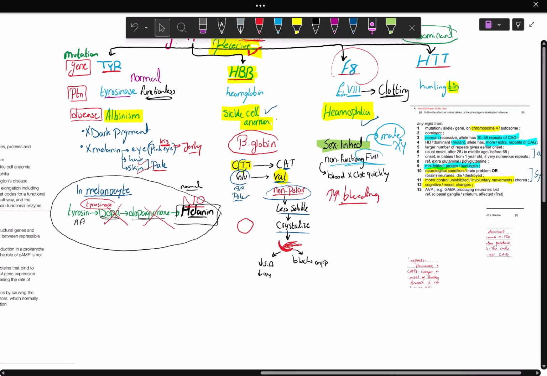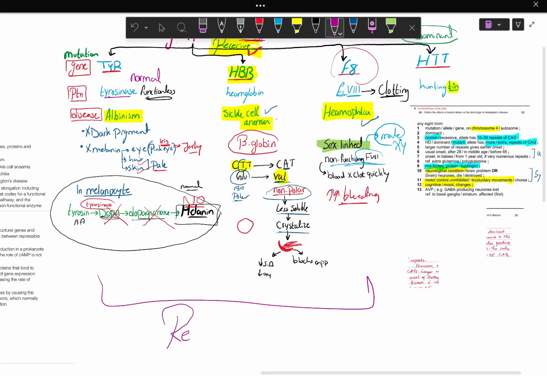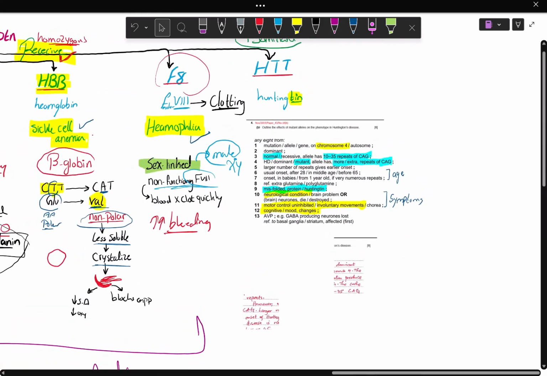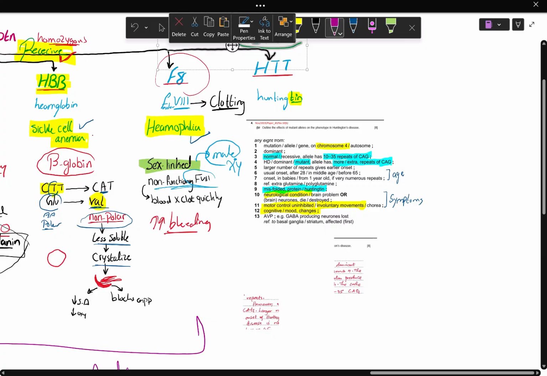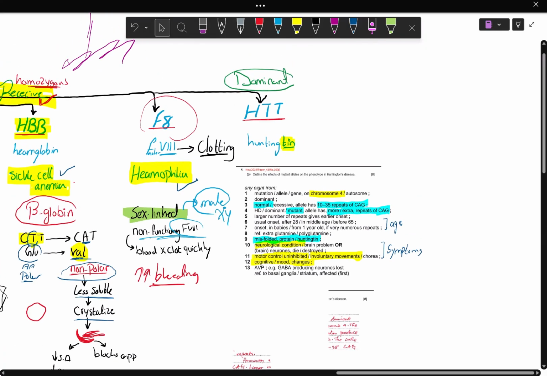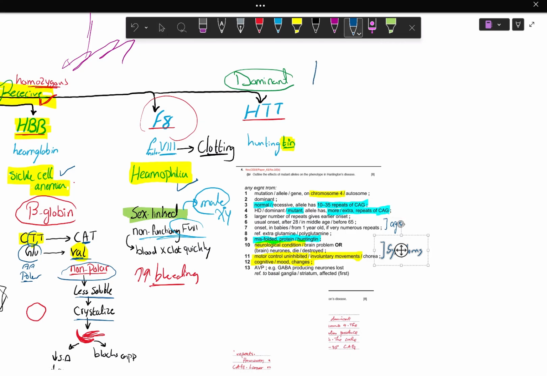As I said, notice that all those 3 diseases are recessive mutations, and you should write this in your answer. So they are recessive alleles. What about this last one? This last one is different because it is a dominant mutation. A dominant mutation means that they only need one allele of this to get the disease. So whether they are heterozygous or homozygous dominant, they get the disease.